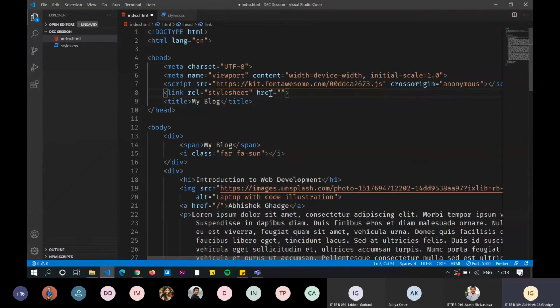So it is a stylesheet. Then comes the reference of it, so we hit dot slash. Dot slash means the current directory, and then we choose the file from it. Ours is styles.css. So this is how our style is linked. Okay, so first things first, let's save this one and move ahead.